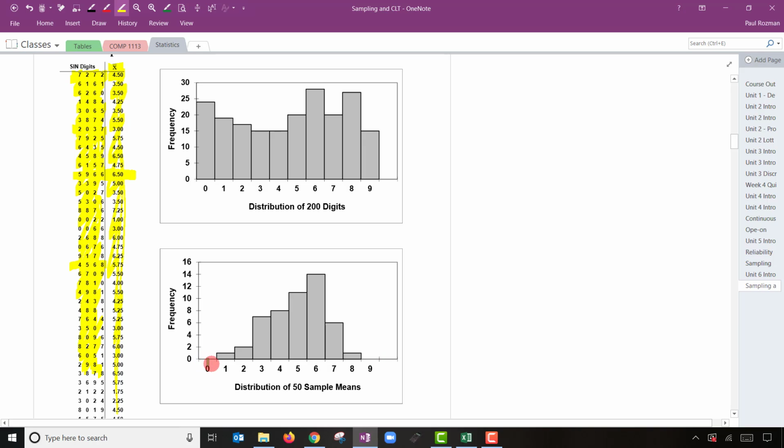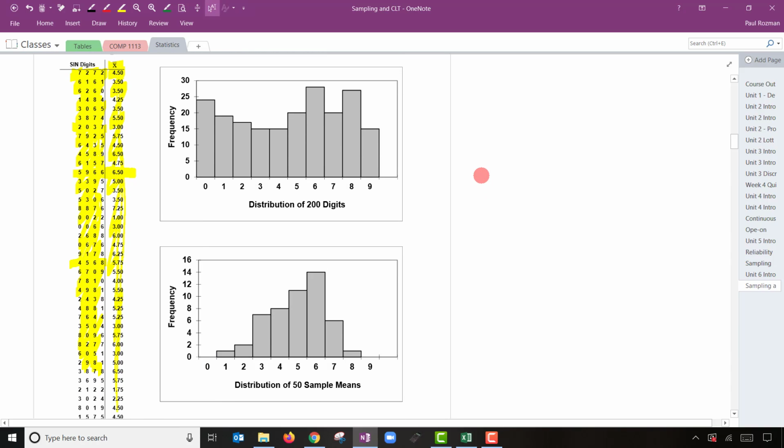The only way to get a mean of 0 would be to have all zeros. Actually, you could have 3 zeros and a 1, and maybe it would be rounded down and be in this category. But we're supposed to learn something from this. We see that our original distribution or population is essentially a uniform distribution, but our x-bars have a pretty nice bell curve. Not really the way I drew it, but it's pretty good.